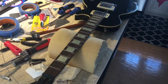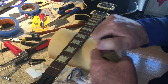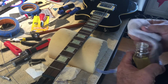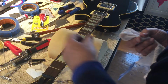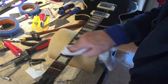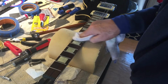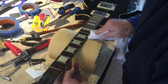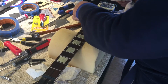Back in a minute. So what we're going to do now is just clean up the fretboard a little bit with some linseed oil. Good old-fashioned linseed oil. Just a little teeny baby bit, because a little of this goes a heck of a long way. We're just going to put this on and wipe it right off and make the wood better. So we'll be back in a minute.